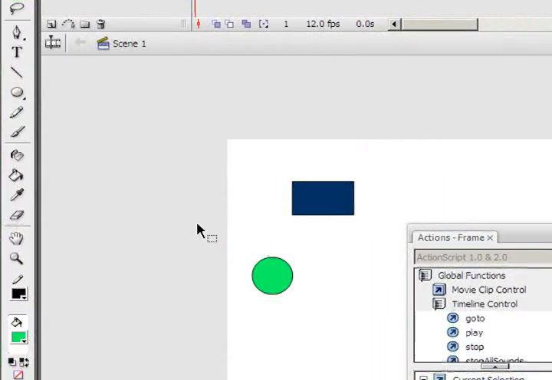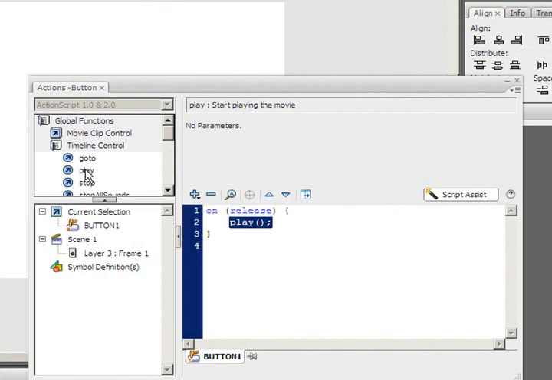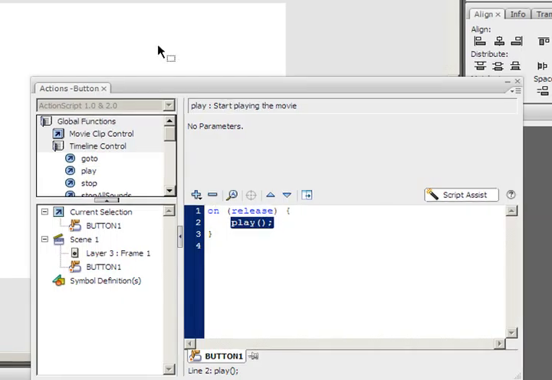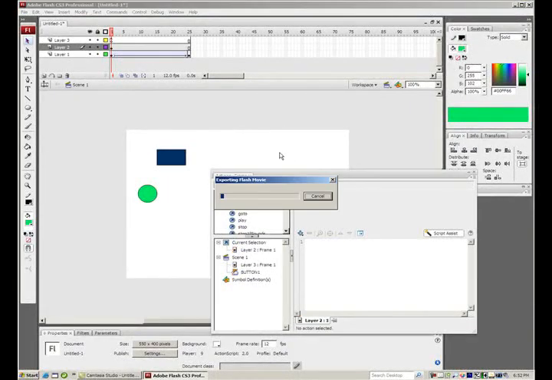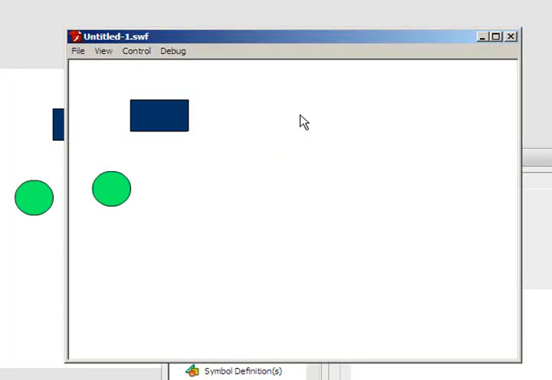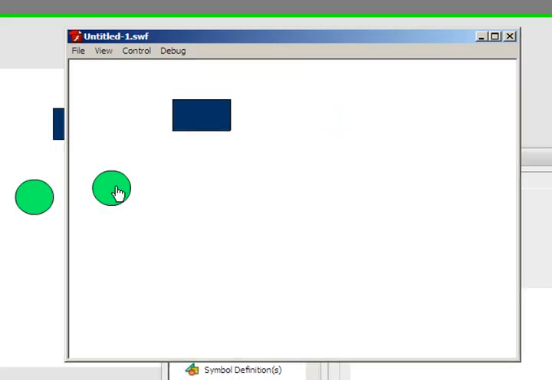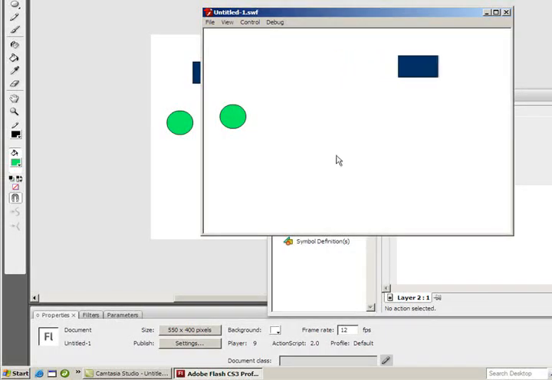Okay. To counter that command, we click on this button, which is a symbol, and we simply put in an action, which is play. And we can see that this script assist, which always needs to be on, says on release, play. And so now we run our movie. It stopped like before, but now when we hit the button, it goes. And that's how we get the most basic and fundamental interactivity. First building block of interactivity in Flash.